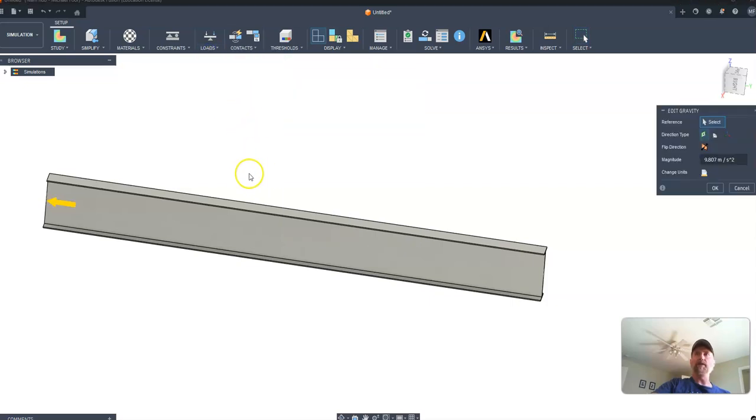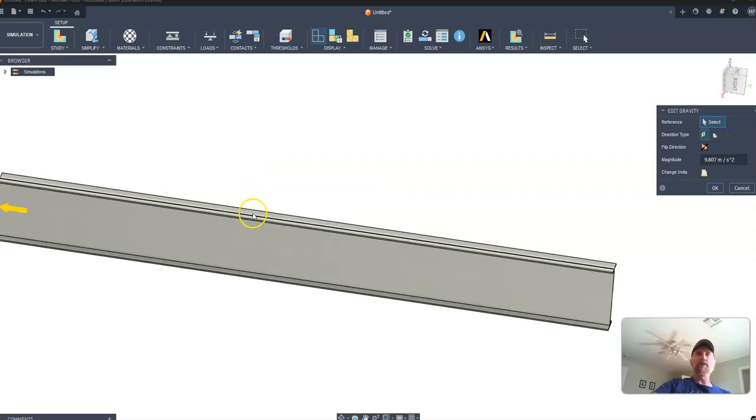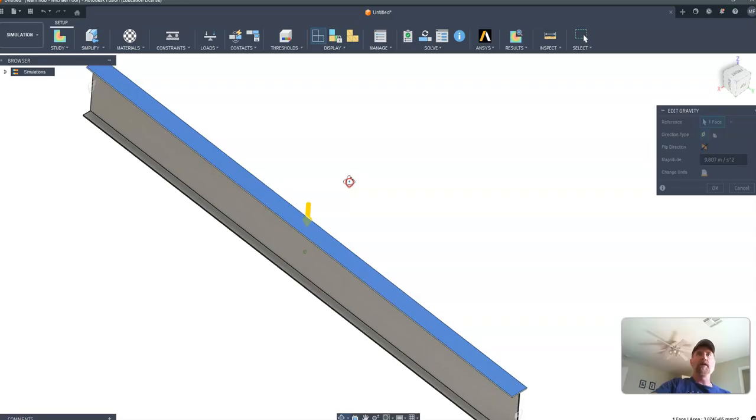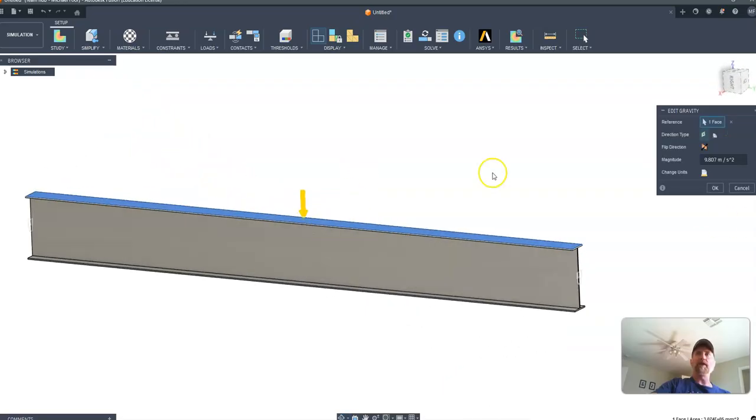I'm going to select this face here and click on that, and now we can see gravity is going in this direction. It's on the top flange right there, pointing down. We can imagine that beam is sitting there in space, and gravity is pulling it down. Okay, that's what we want. So we have that face.